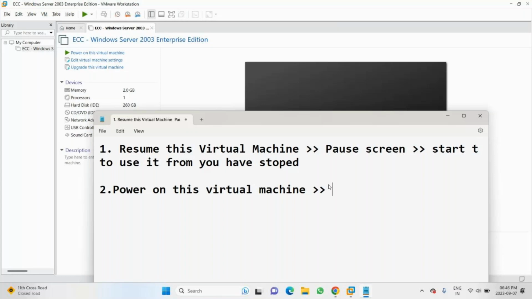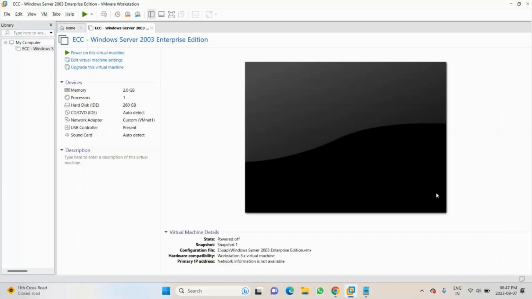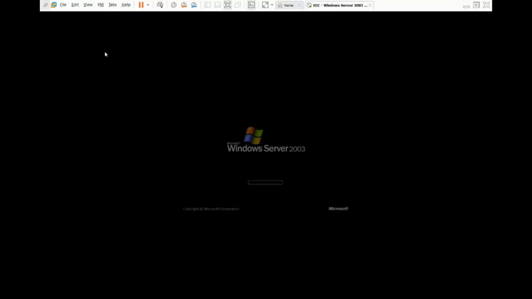Power on this virtual machine means we have to turn on, and then we have to log in. So we have steps in that. You can start noting out one by one. I'll be telling you one by one, and the same thing you make a note also. Now the first point here is, as soon as you get this power on virtual machine, we are going to turn on the virtual machine to run. So click on this power on virtual machine. First step, click on this power on virtual machine.